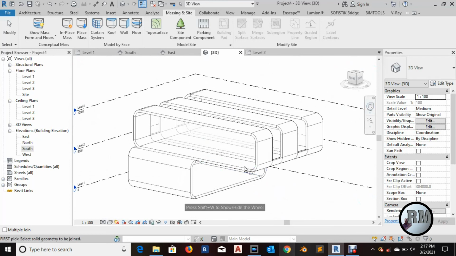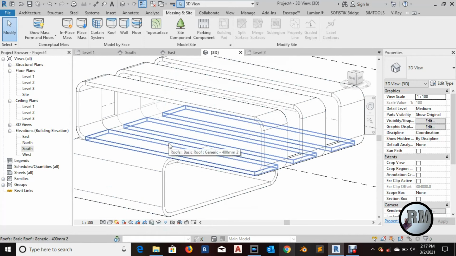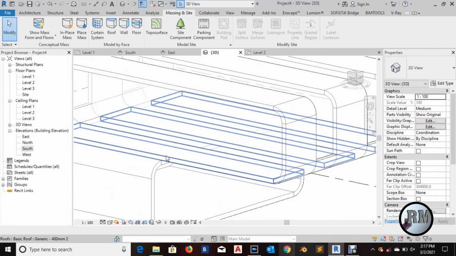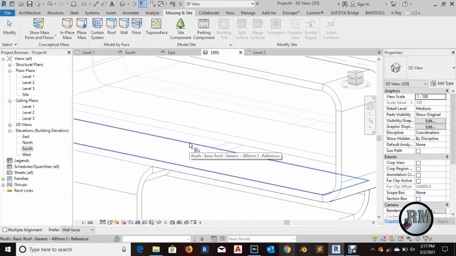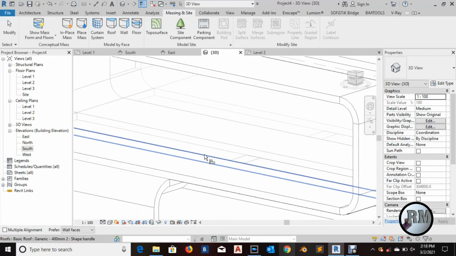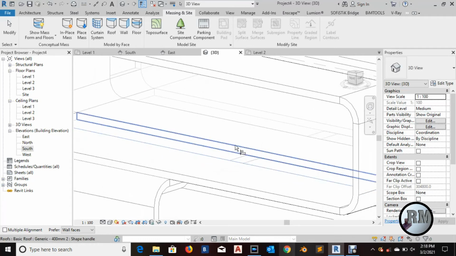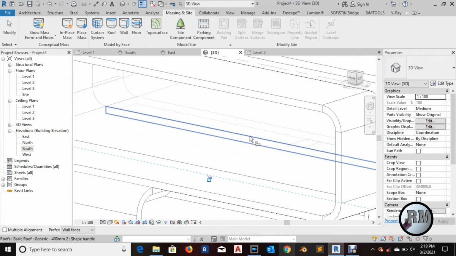And now what we're gonna do is connect these floors of these structures at level 2. Now what you can do is press AL on your keyboard for alignment, then hover over this floor, then press your tab key until this face of this floor is highlighted. Then you can just press it and press this face. Now they are joined.